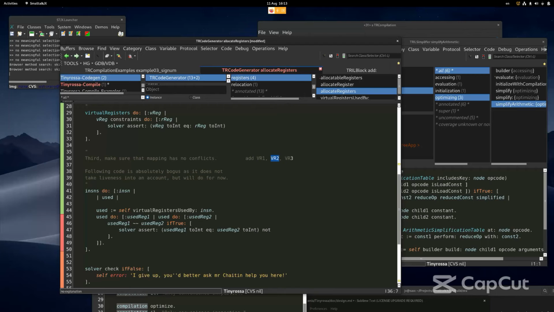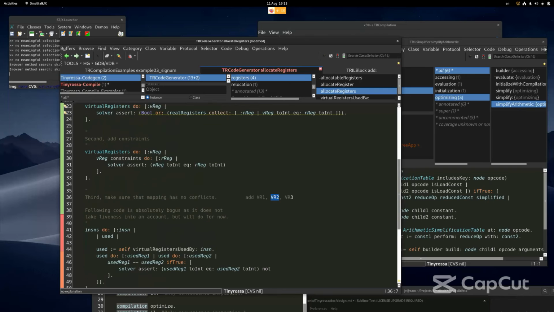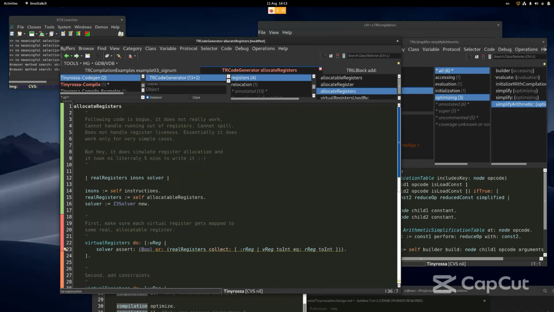Yeah, I understand the idea, it's very interesting. What I was saying is this is like thinking you have an infinite number of registers and adding a new real register to each operation. It's not really allocating registers in a way that... No, it's not. It's like saying, okay, virtual register 1 is register 1, and virtual register 2 is register 2, and that's it. Well, you have these constraints but whatever.